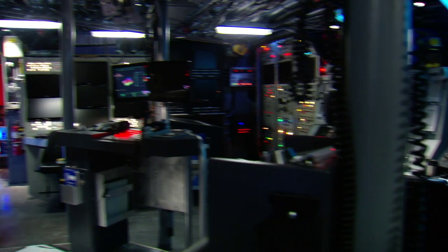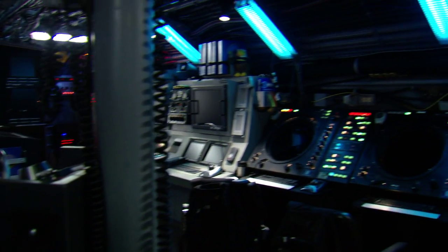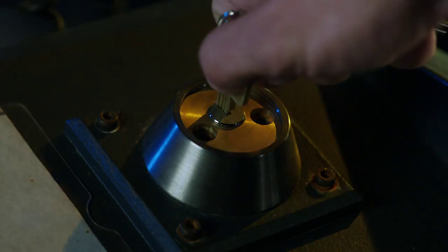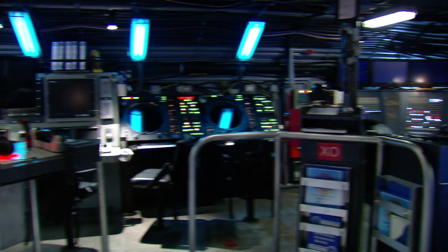The con is 24 feet by 18 feet. The XO, Scott, stands here, and the keys to the missiles are right here. They have to be out of arm's reach of each other. So that's where these are placed — they're seven feet apart, and they can ignite the missile.